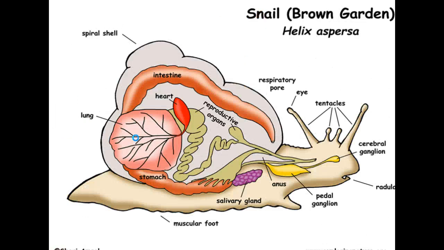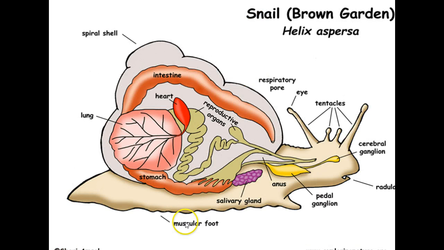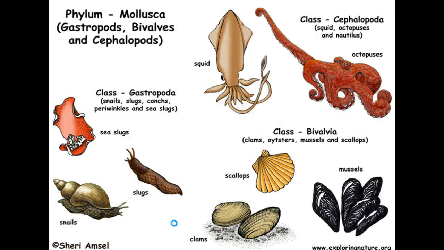And if you look right here, we did say that it could be slugs and snails. Now, a snail, the biggest thing that you need to know about mollusk is that they will have a strong muscular foot. And that's basically the biggest thing that they want you to know. This muscular foot will help propel it around. It helps it move. So all of these would have a strong muscular foot.